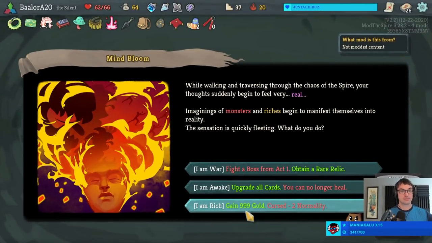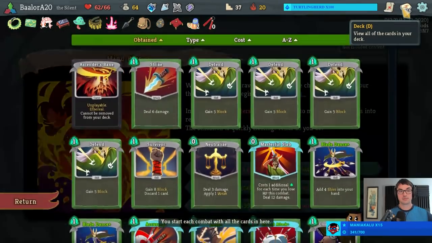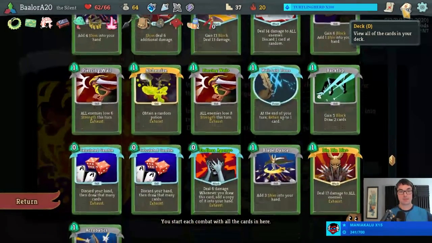A lot of money, right? That is a lot of money. Coming cursed with 2 normality. Very good.